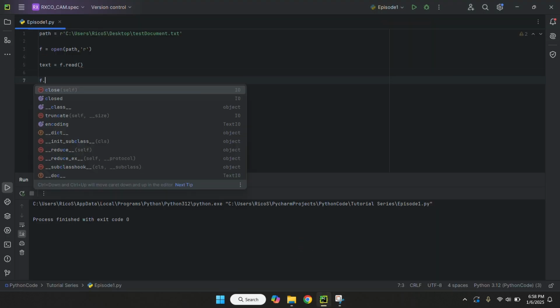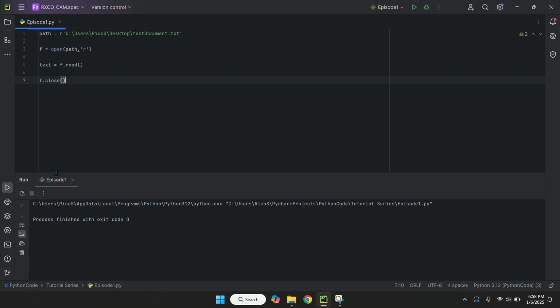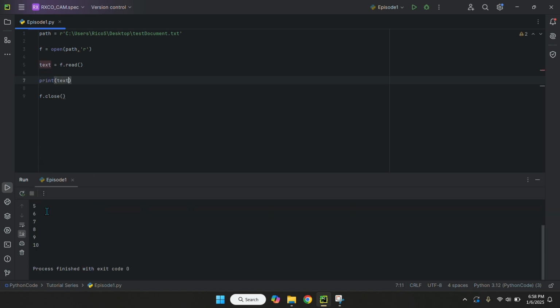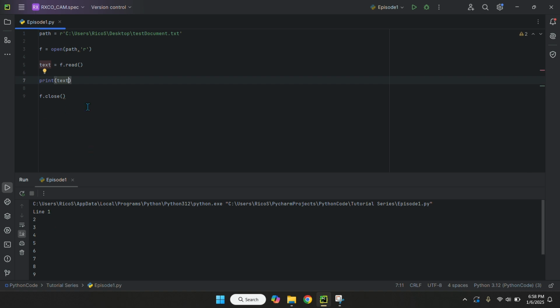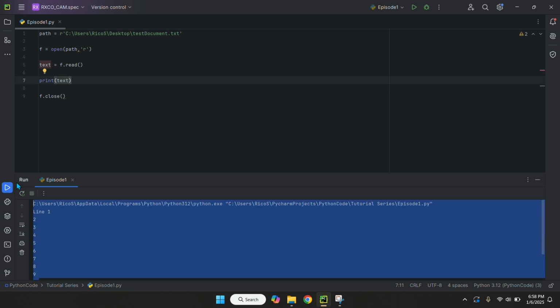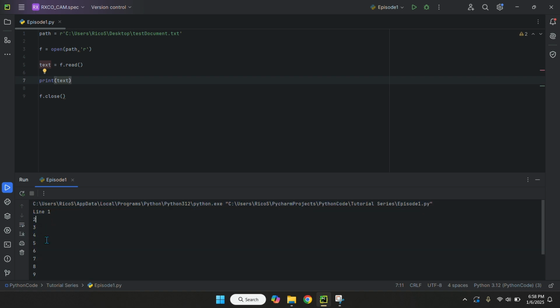You want to make sure to put f dot close, just part of the syntax. Let's print the text so we can see that it's working. Now it's reading it, and it stores it all in string format. You can't differentiate the lines unless you use the backslash n's, the new lines. That's all read does. It just reads the whole thing and puts it into one string.